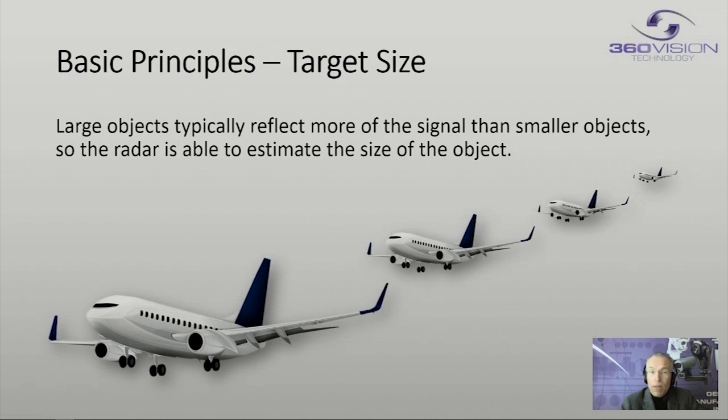Of course, this is also with respect to how far away the object is, the target is, because obviously if it's further away, it will be smaller. So we're combining those two things together: the time to propagate the energy, i.e. how far away it is, the range, and also the amount that's being reflected, an estimate of how large that target is. So summarizing here, essentially, the larger the object, we can actually work that out.